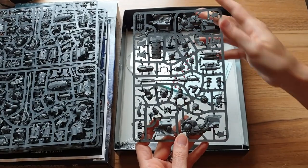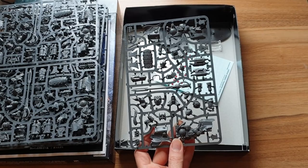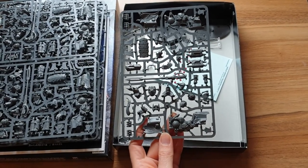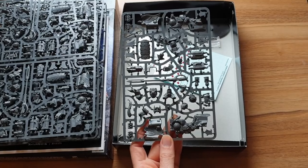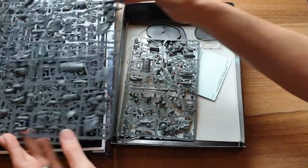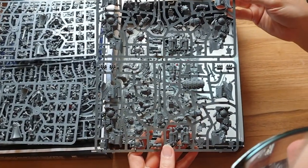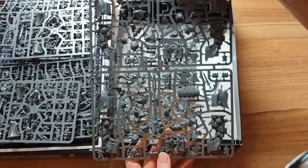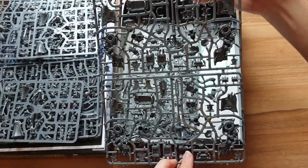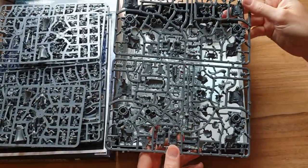So there's another one here. One of these, and I suspect it's this one as it's separate, can be made into a shield captain on bike, which you want to do because it's probably the best unit in the codex. The only difference between the shield captain on bike and the actual normal bikers, as I'm trying to find it, is there is a bare head to use. So we're going to see if we can find it on here. Trying to find a single head. There we go. There is your difference there. A little bare head to use. You can use any of the bare heads from the other Custo kits as well.